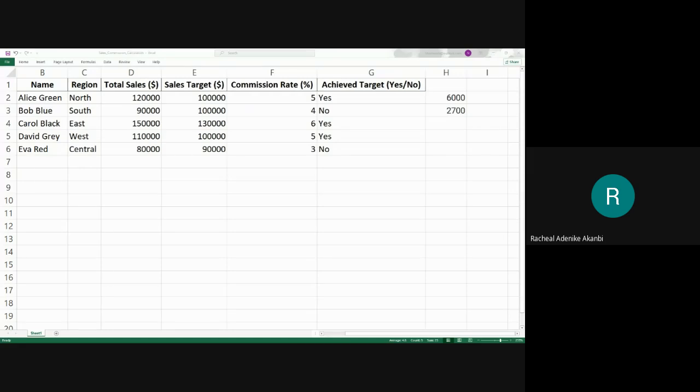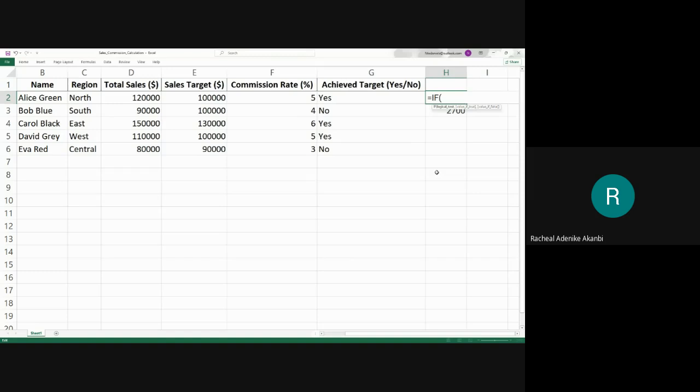So now using the method you were doing before to sort it, starting from equal to IF, the cell for the total sales greater than or equal to the sales target. I did it with the first two.